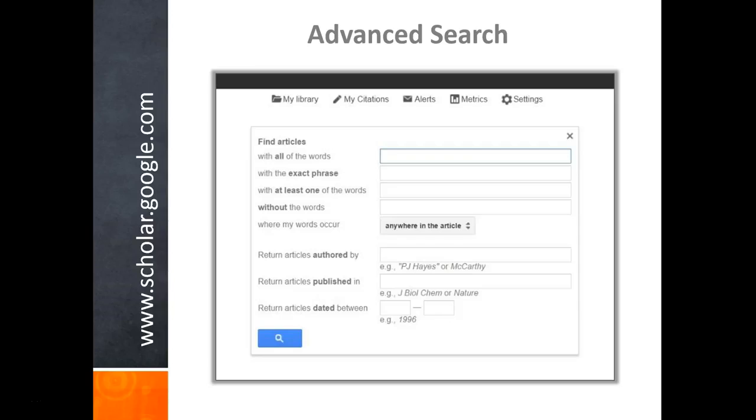When you type words into the first box, Google will only return results that contain every single word in that box. When you type words into the second box, Google will search for those words right next to each other. It's the same as typing a search in quotation marks. Typing words into the third search box will return results that have any of the words, but not necessarily more than one. For example, if you type the words organ donor, results will include anything with the word organ and anything with the word donor, not only results with the phrase organ donor.